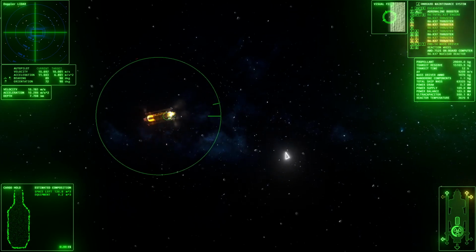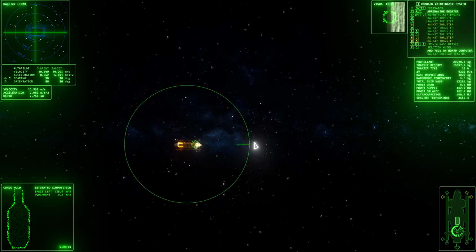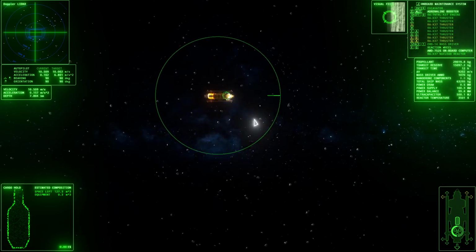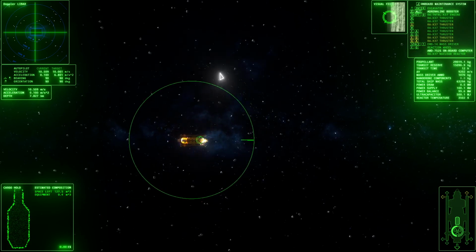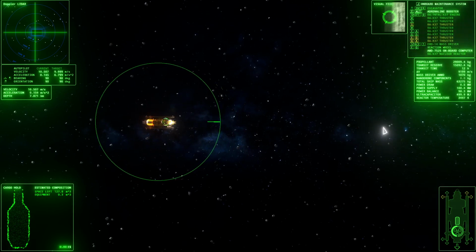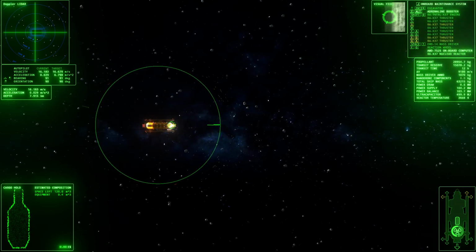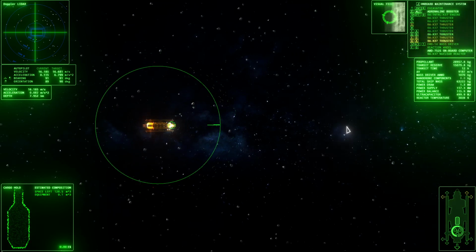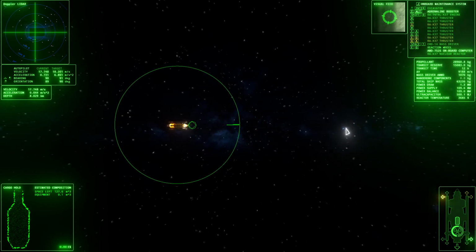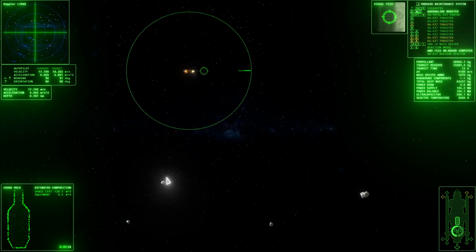Okay, here I am. Now I gotta find me... Alright, so this is telling me where certain things are, but I don't know how to color decode this stuff. So, let's just kinda head in this way. Right? Ooh, there's some things over here.